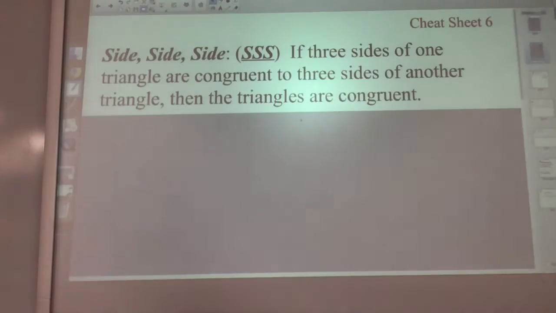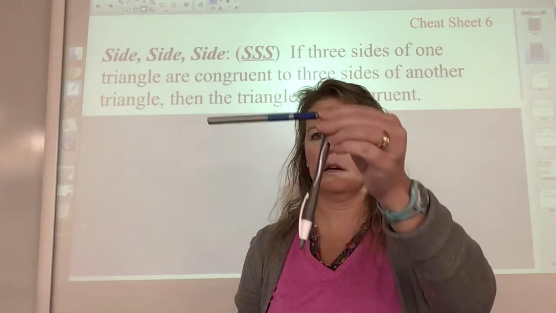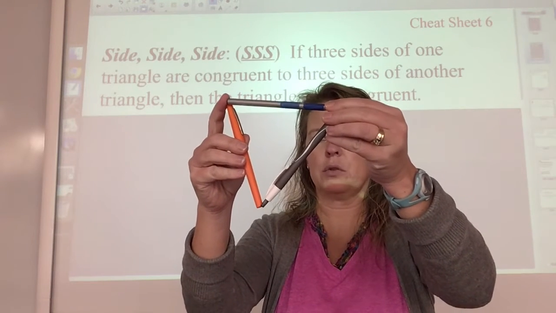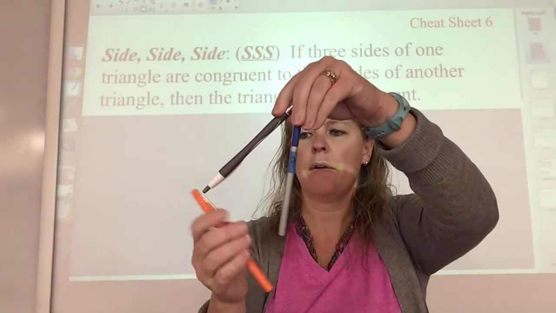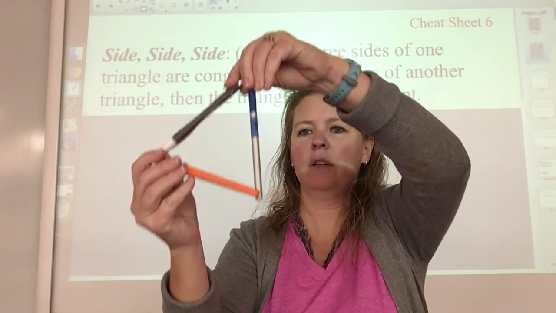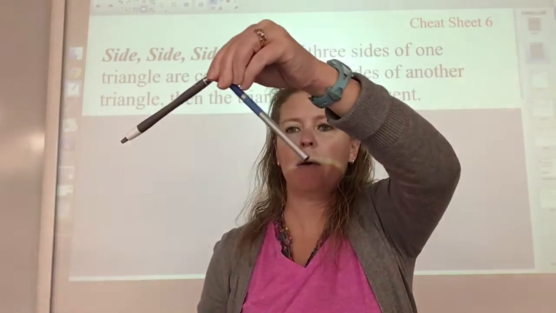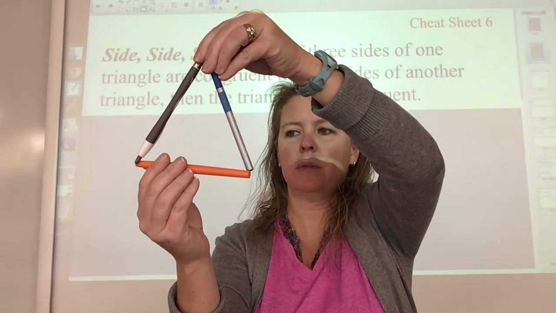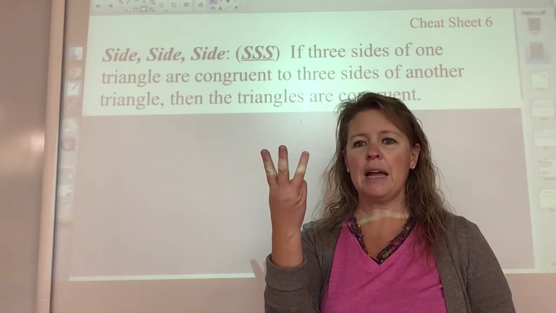Basically, if I had these three sticks — these three sides of a triangle — and gave them to student A and said, take these three sticks and make a triangle out of them end to end, they would make this triangle. Then student B tries with the same three sticks, and no matter which way they organized them, unless it was rotated, the triangles are still going to be the exact same size. Somebody can't make a different size triangle. If they try to make an angle obtuse, then the third side doesn't fit. You'd have to close that angle until it fits, and now that triangle is exactly the same size.